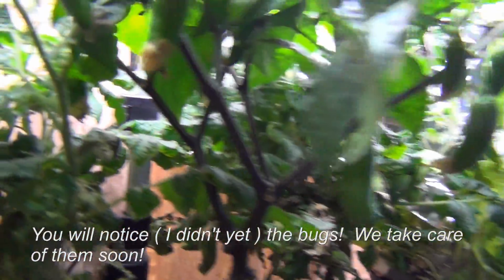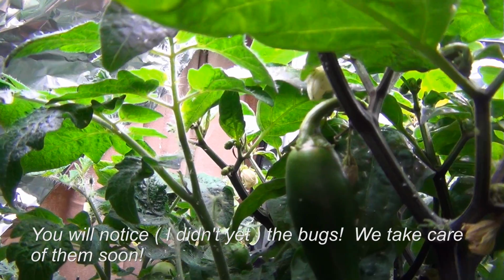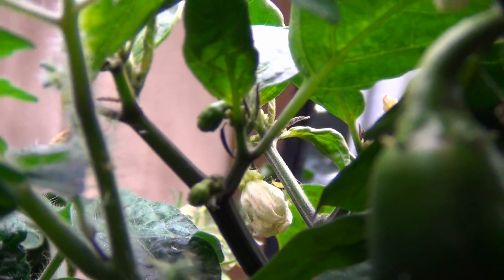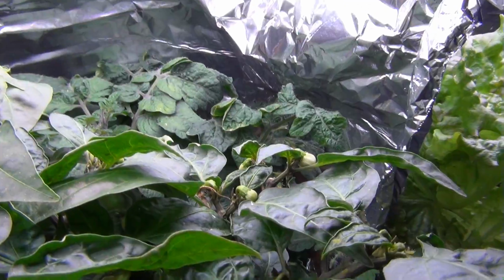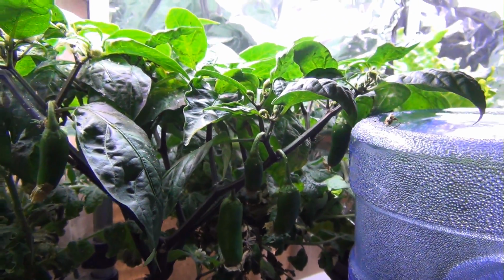Lots growing, I'd say 10 or so. And there's going to be more coming in. As you can see, we still have lots of little things that are going to be turning into jalapenos soon as well. So tons of jalapenos. They're just going to keep growing. We're going to get, I don't even know, a lot of them off here.